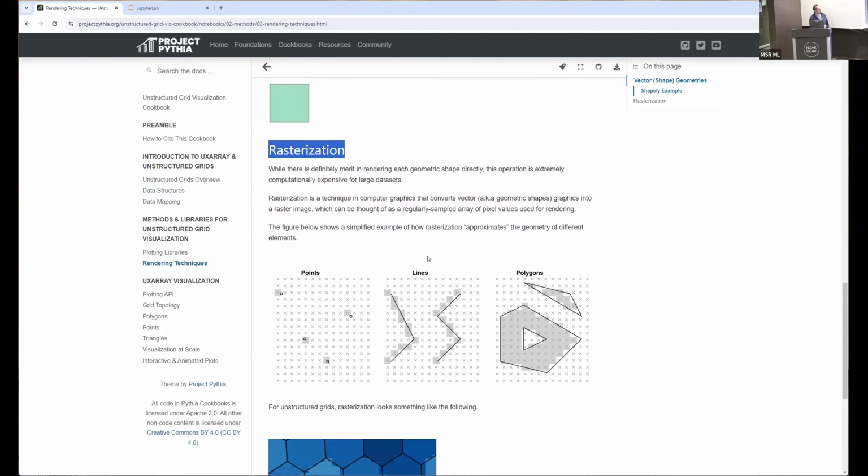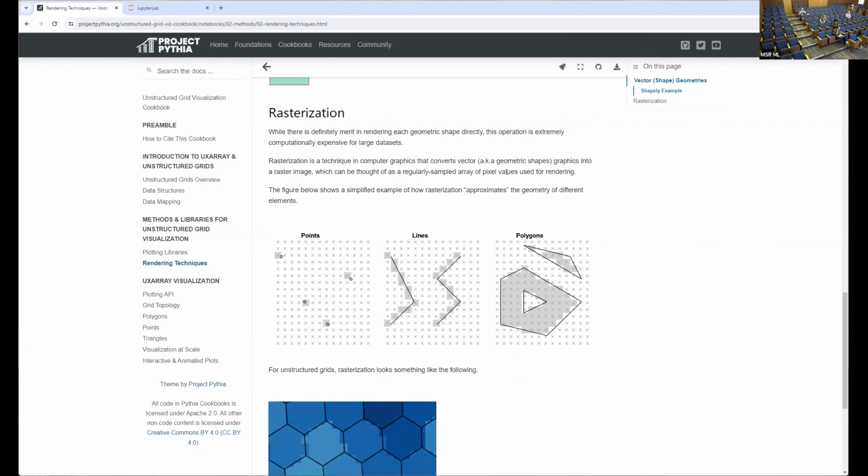So once we have all of our vector geometries stored in some representation, instead of rendering them directly onto the screen in terms of their actual geometries, much of the time with your computer, really most applications, you actually raster the image or raster the geometries before rendering them. So rasterization takes these geometric representations and maps them.